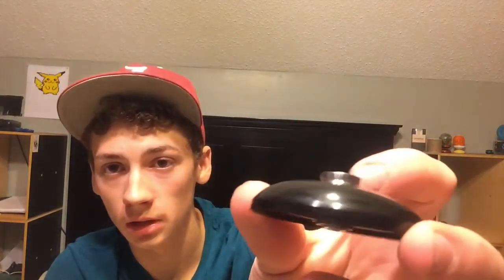I don't know what this bearing is called. It's not center track, nor is it concave. It's kind of like concave, but more butterflied into the middle. I don't know what it's called. It doesn't spin very long. Really short spin, just spin and stop. Not very good, but I guess since it's responsive, that's what they wanted. So I'm probably going to pull these response pads out later because I don't like responsive yo-yos. Make it unresponsive.